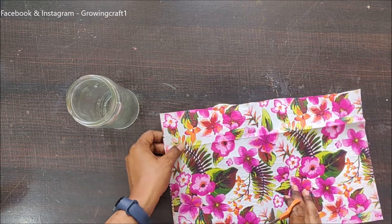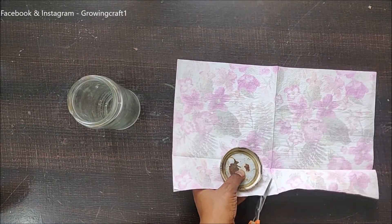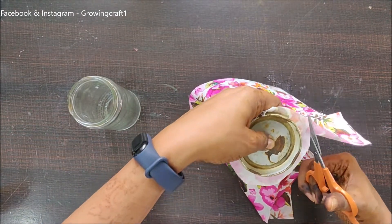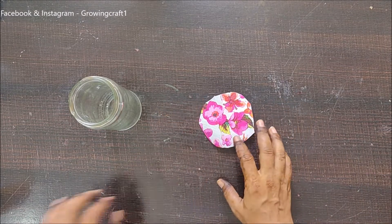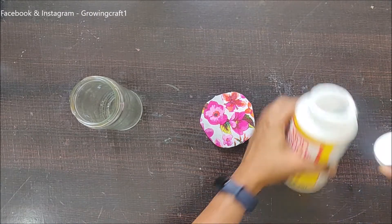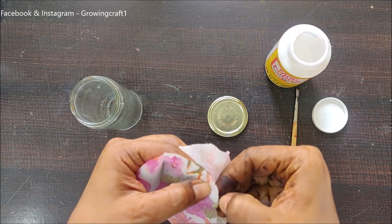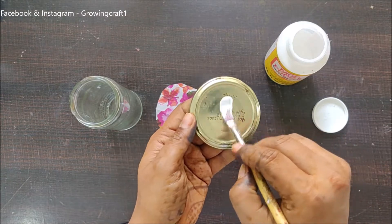I'm going to keep the colors very natural and have a nice floral pattern on the top. I'll keep my lid upside down and start cutting the napkin — I need to be a little careful because I want the central bunch of flowers from the decoupage napkin to be centered. This looks good. Now I have my Mod Podge and I'm going to take a flat brush, number five. Let me remove the plies — this was super easy, the ply was already coming out. This decoupage napkin had just one layer.